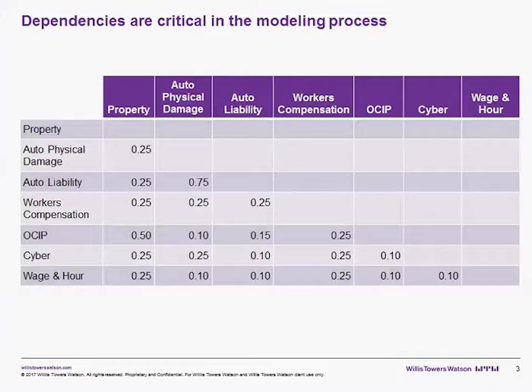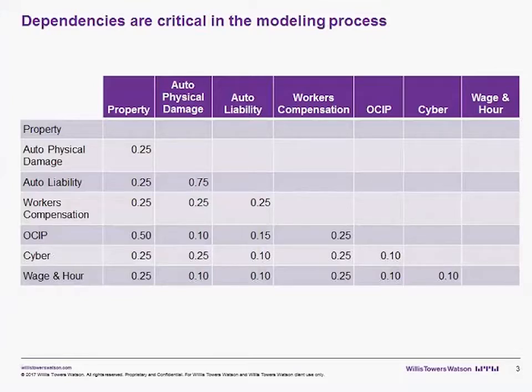You look to the other extreme and see something like wage and hour relative to auto liability. We would say in this case there's about a 10% chance that both coverages, wage and hour and auto liability, would actually have adverse results that followed a similar pattern in the same period. And each time we build a scenario, we'll put together a series of dependencies, which are constructed based on data from a client, based on industry data, and then based on some general intuition. Coming back to where I started, you would expect that auto coverages, whether they be a liability book or physical damage, certain events would drive the two together in a negative way or potentially a positive way.